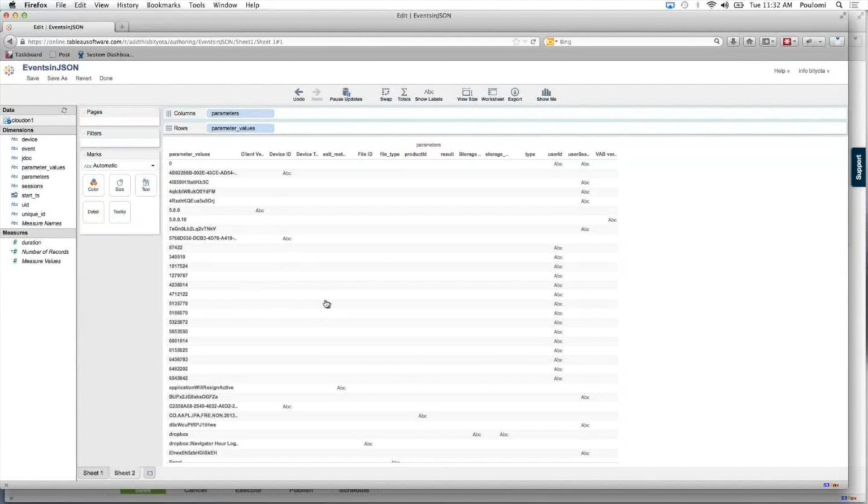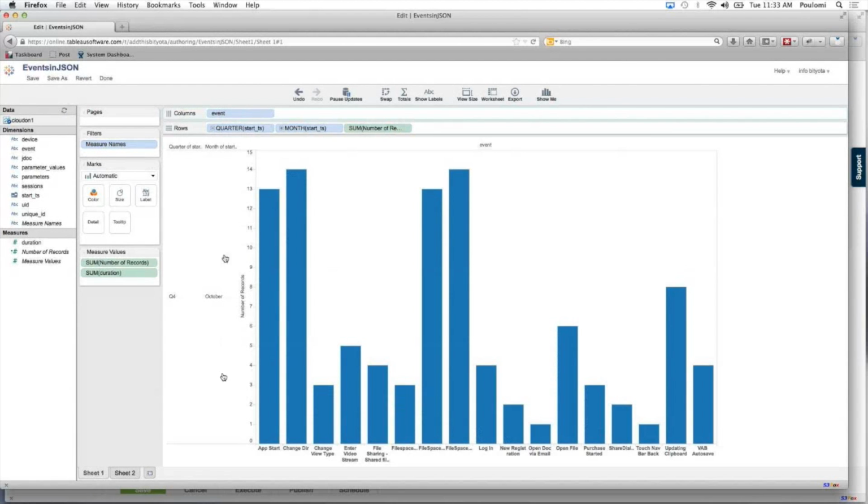I can do measures on top of it, so I can count the number of records. So, for example, I want to say how many events of a certain type happened in the past quarter, right? So that's a very simple visualization we can do right here, right? So in this particular case, I've done, in the month of October, by event type, what are my counts, right?